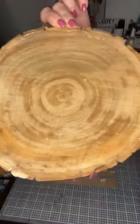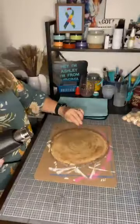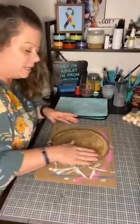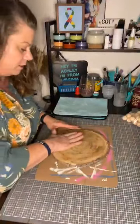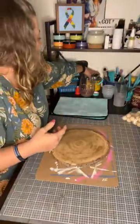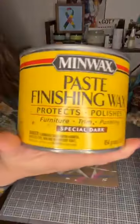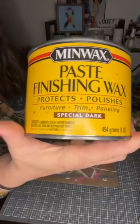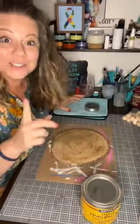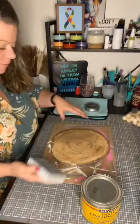All right, look at that. Doesn't that look awesome? I absolutely love it. And it's dry-ish for the most part. It's fine. All right, so let's get out our Minwax Finishing Wax Special Dark, because we're going to use that as soon as we sand. Getting ahead of myself, y'all.